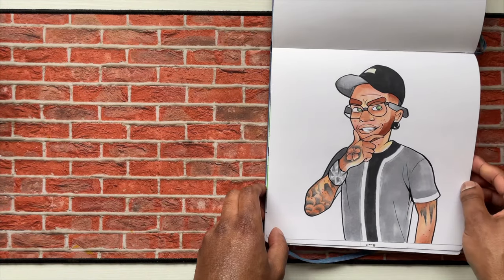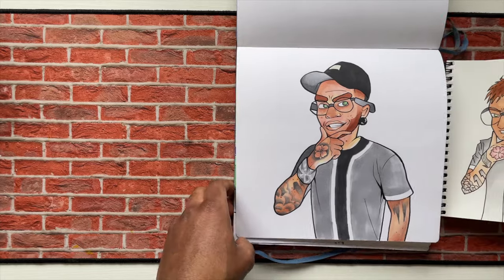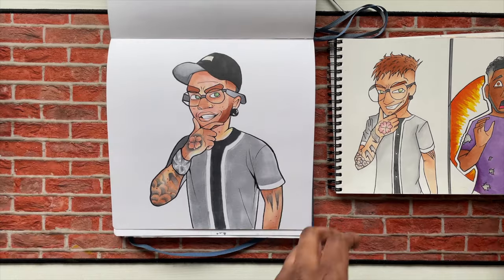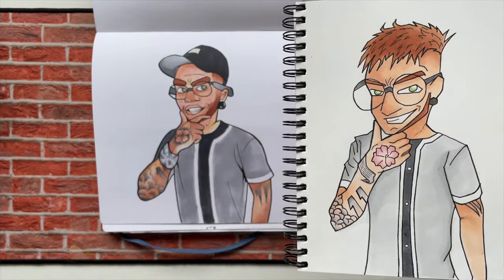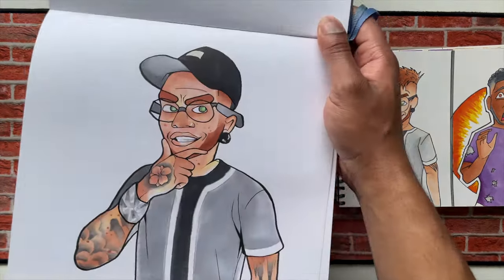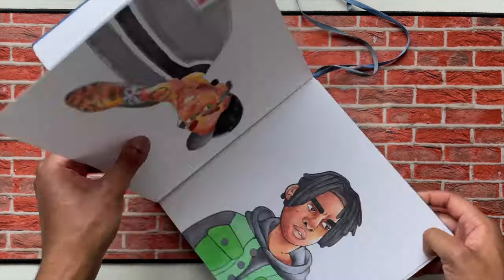Like I said I love doing redrawings. This was a redrawing too — I'm pulling up the original right here to the right. I did the original in 2019, so I had to do an update for him. The main thing I wanted to do is the tattoos — I wanted to redraw those tattoos. You can see them in the updated version.